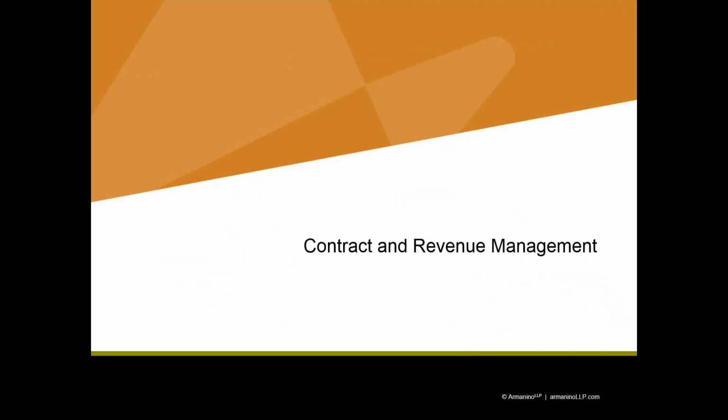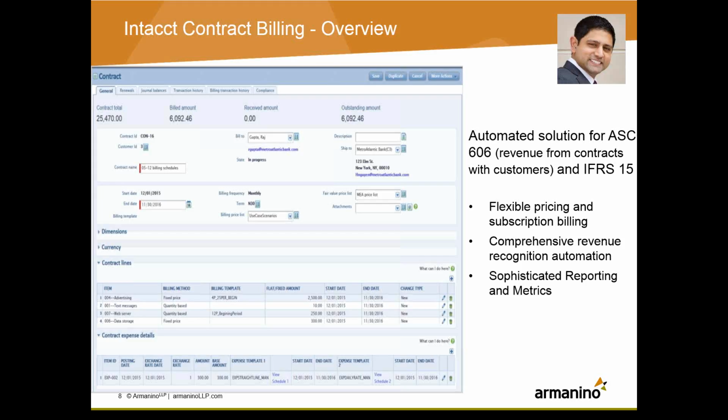So to step back a little bit, there are some updates with respect to Intacct contract billing. It's a new module that Intacct has released with various types of capabilities that reflect some of the new standards that are coming out with all the different guidelines. As I just mentioned, ASC 606 and IFRS 15, there's an impact to the way that revenue is recognized, as well as an impact to the way expenses are amortized. So this is probably more specific to professional services and subscription-based companies.